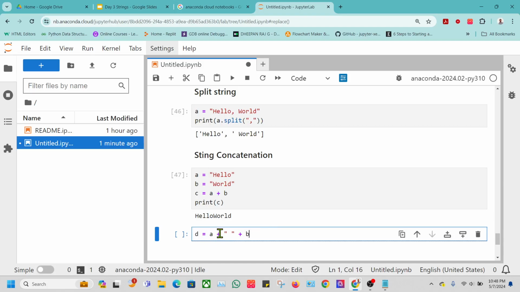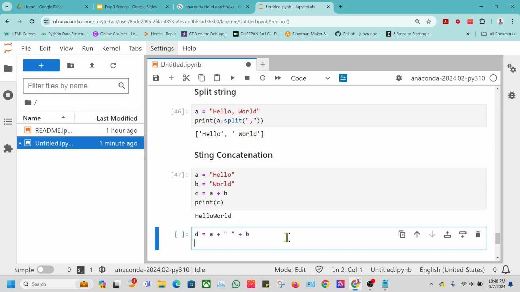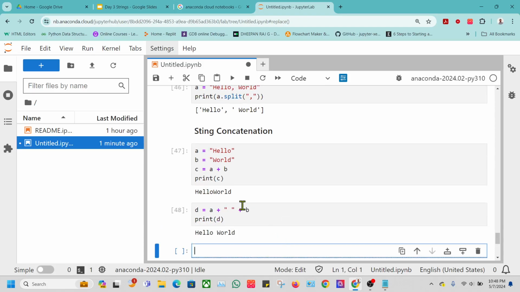If I print d, I will get hello world with a space. So this is the simple string concatenation, joining strings by using the plus operator.